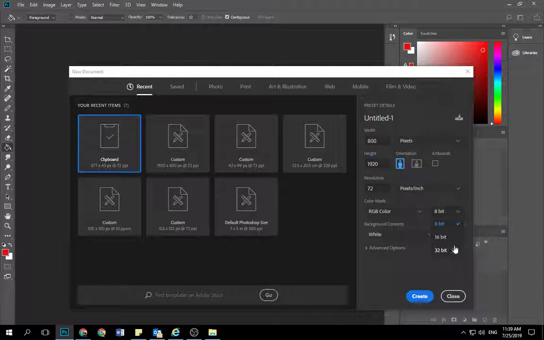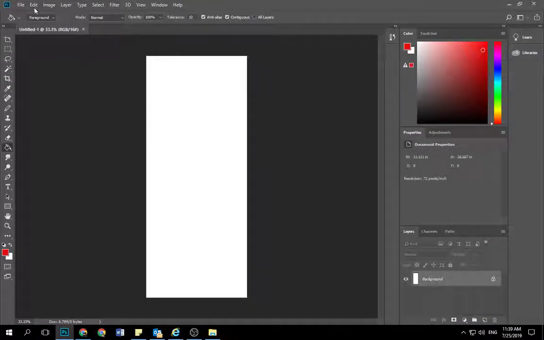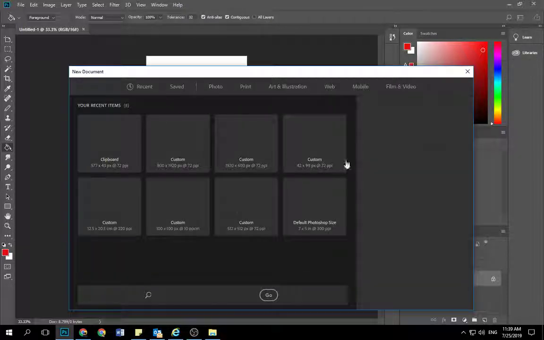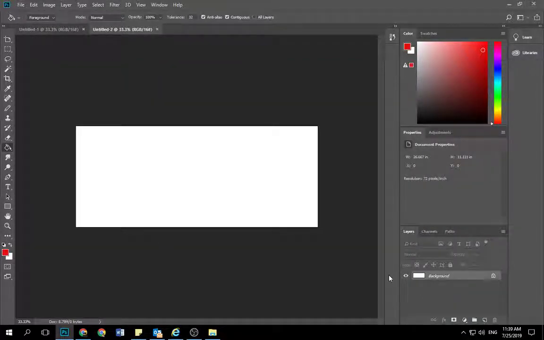In fact, now let's make it slightly higher. We will go up to 16 bits, slightly higher quality, and go create. So you forgot to put it back into the landscape. Oh, did I? Thank you for that. Let's go again. File. It's going to think. Where's that one I just created? Sorry, back in the landscape. So width is 1920. Correction. Width is 1920. Height is 800, resolution 72, 16 bits. Create.